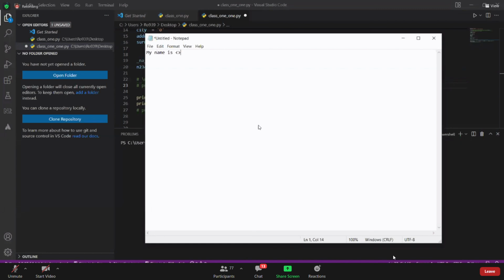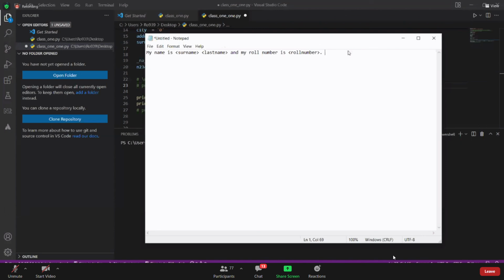My name is, create a variable here as name. Maybe you can create surname, and your last name, comma in between to separate, and the roll number is, so here we'll create one more variable, roll number.